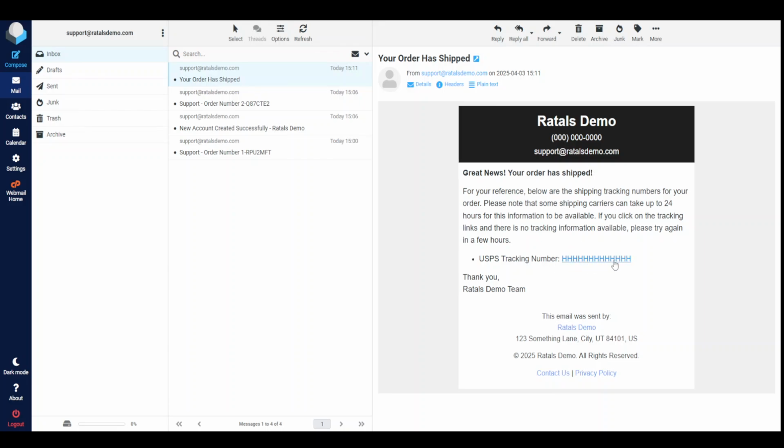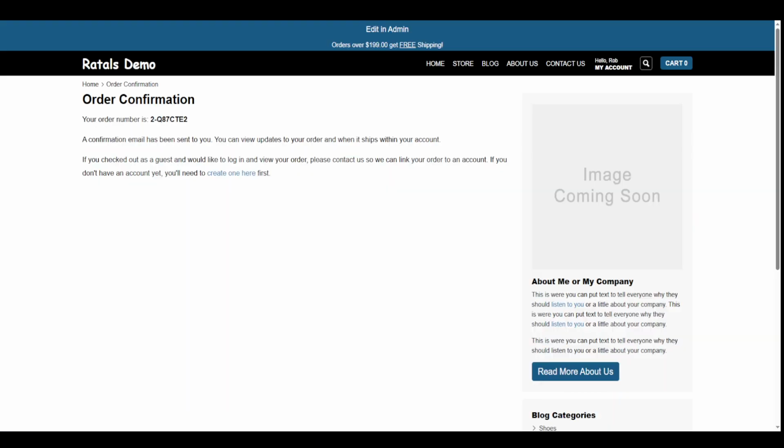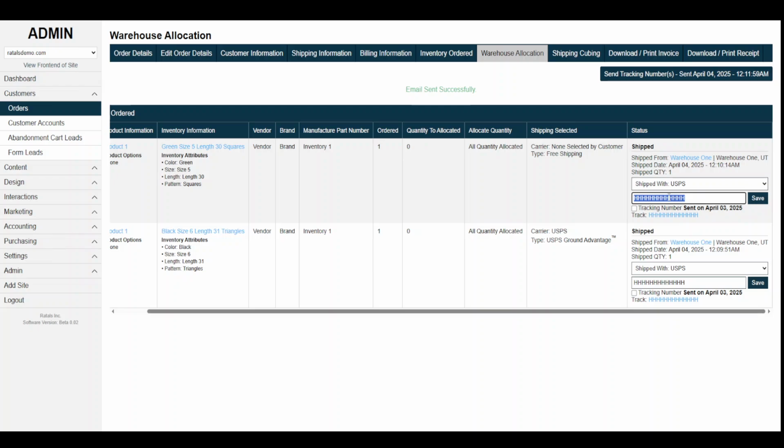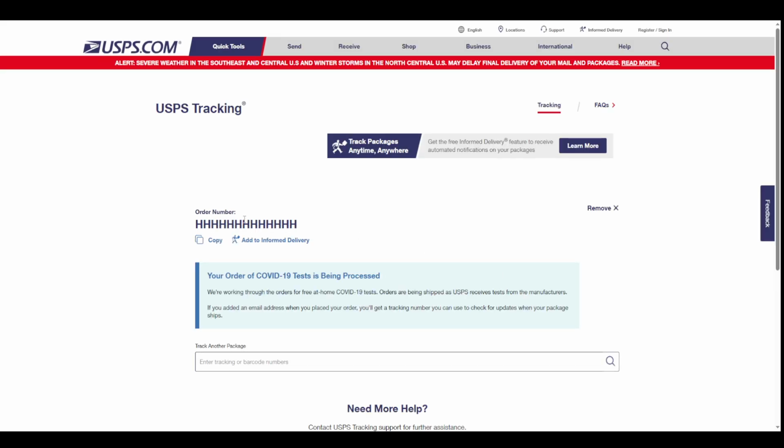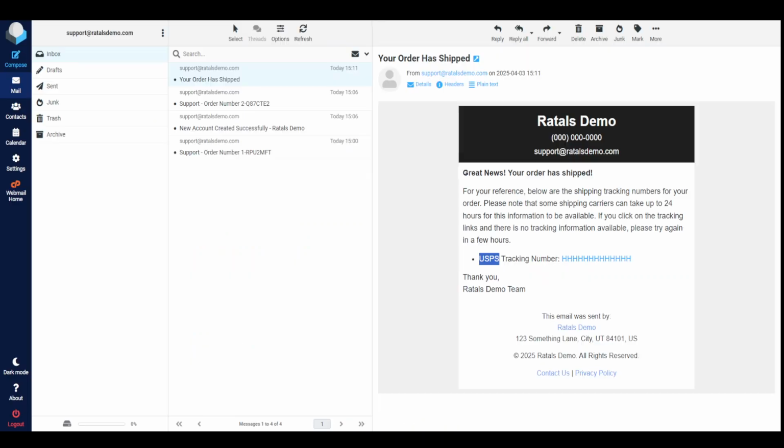And remember how I said it would combine all the tracking numbers into one, which you can see it has right there. If we go back into here, because we put the same tracking number on both, you can see that it just put them all into one tracking number. And if we click on this, it's going to take us over to USPS, the United States Postal Service, and it's going to try to pull up that tracking number, which of course is not a valid number. And because it's not a valid number, it has nothing really to show us. But this is where we can set up our tracking, okay?